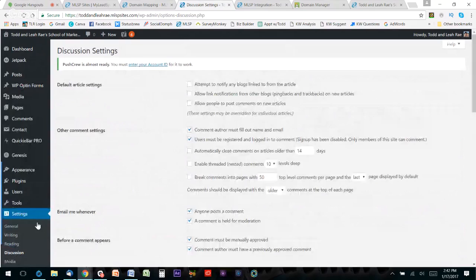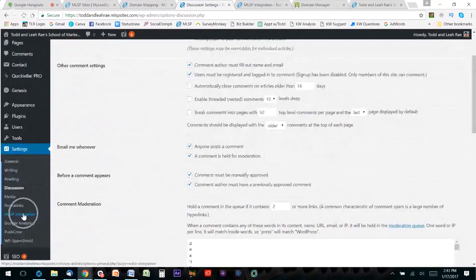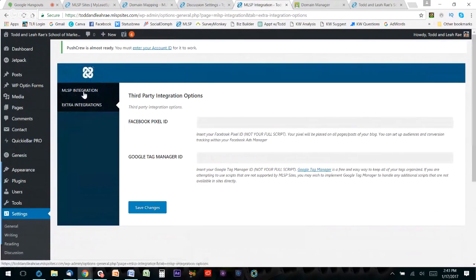The next thing you do want to do, though, is go to your MLSP integration. This is where we're going to have to do some more technical setup, okay? And I can't actually show you this page because it takes you to this right here. On this MLSP integration page, what you need to do is input your MLSP key and key secret. Okay, and if I click on this, you're going to see mine, so I don't want to show you that.